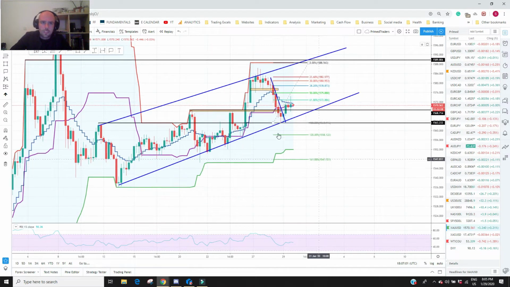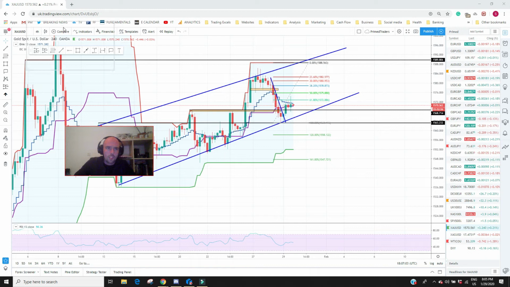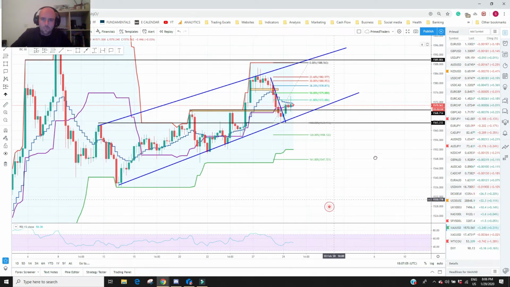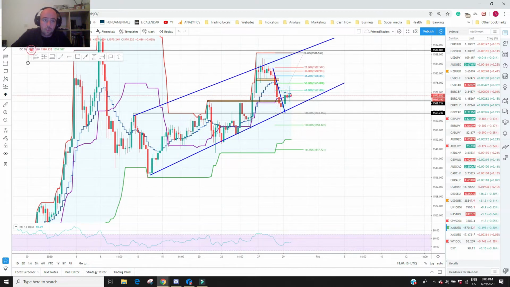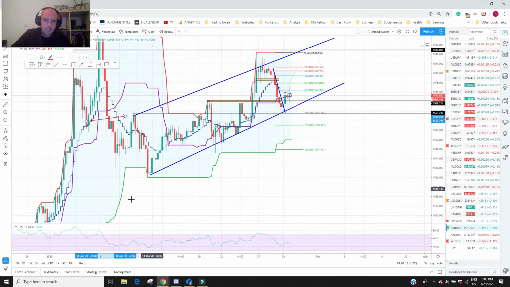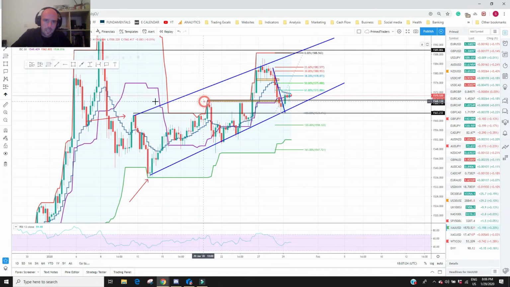Looking at gold, this is the 4-hour chart of gold. We clearly have a bullish trend, and how do we know we have a bullish trend, my friends, is we have a high that's higher than the low. So we have high, low, higher high. This high is higher than that one. Higher low, this low here is higher than this low.